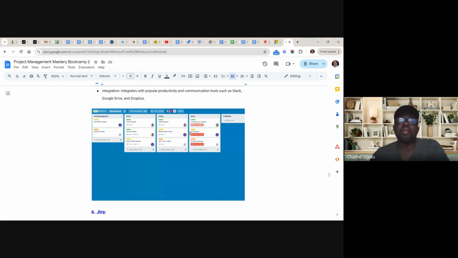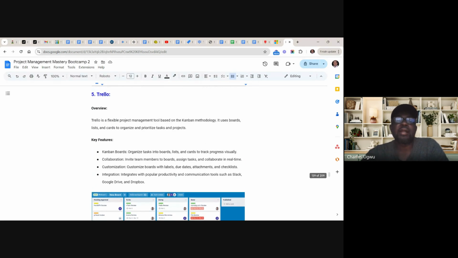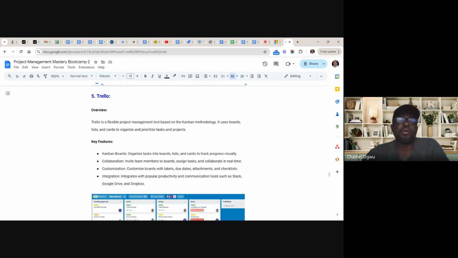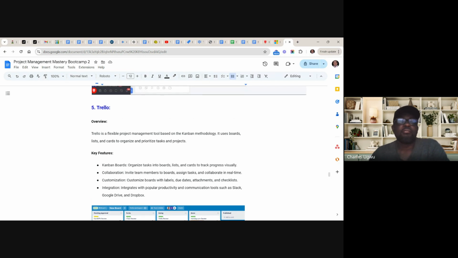Other things like tracking, I don't know, but their main key feature and business model is just this Kanban board.